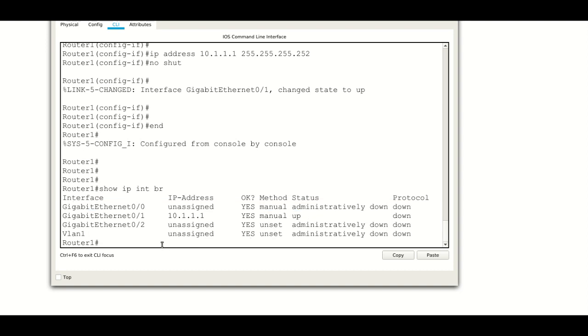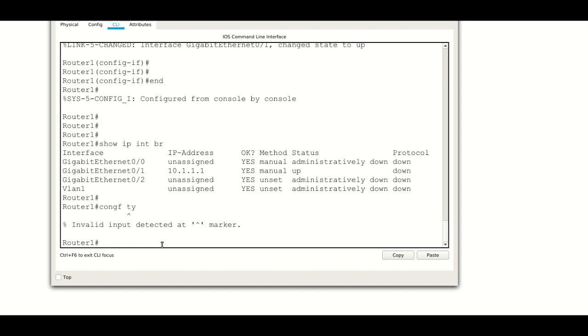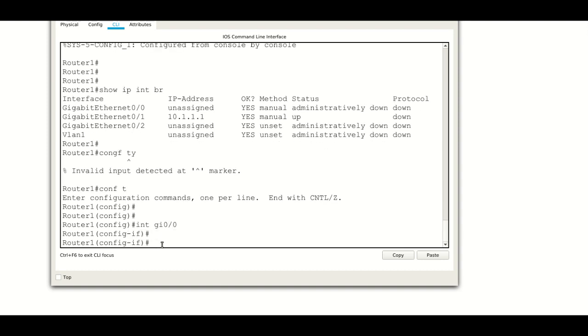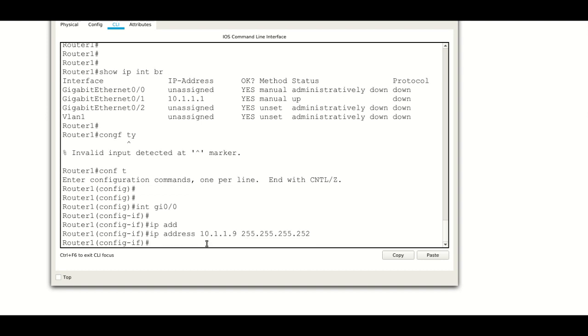So I'll run the same commands on Gigabit 0/0. I'll give it an IP address, and according to my IP address plan it is 10.1.1.9, with the same subnet mask as I used on the other interface, and the same command of no shut.